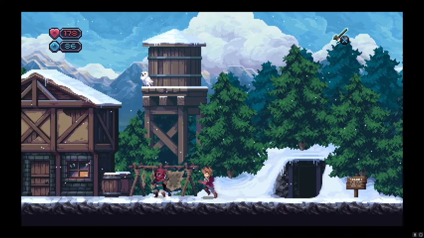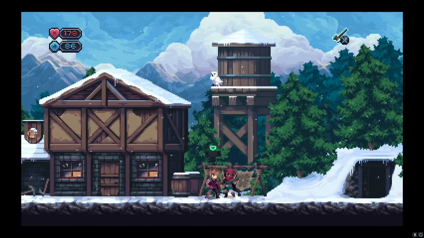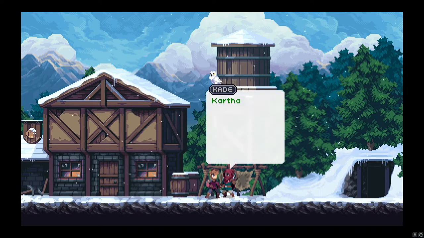Alright, once again, I am absolutely lost on where I'm supposed to go. So I'm just going to go back to Karthus and talk to the people I rescued. Because, you know, we rescued Jinx, Princess, and Cade. There you go. It's nice to see you again.